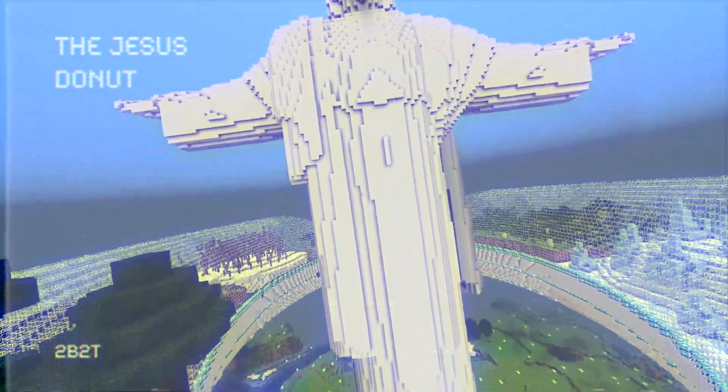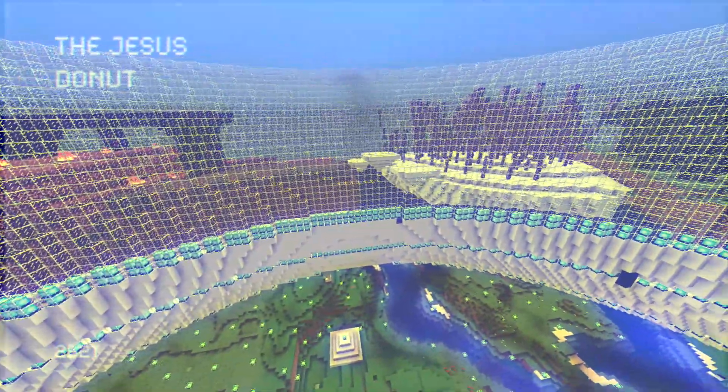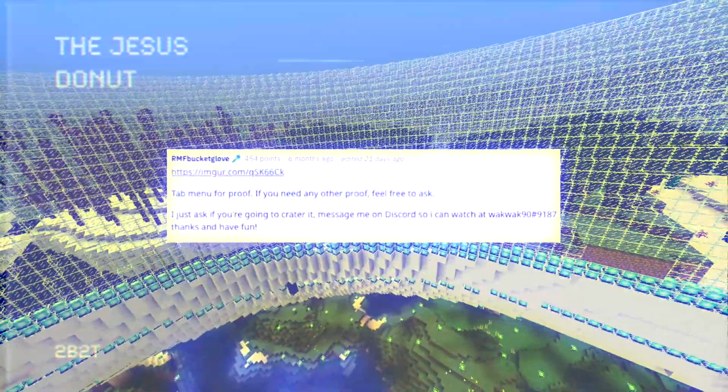Now, what makes this story a little bit more unusual here is that most bases here on 2B2T end up getting leaked or destroyed by someone from the outside. But no, not the Jesus Donut. This base actually got leaked by the builder.